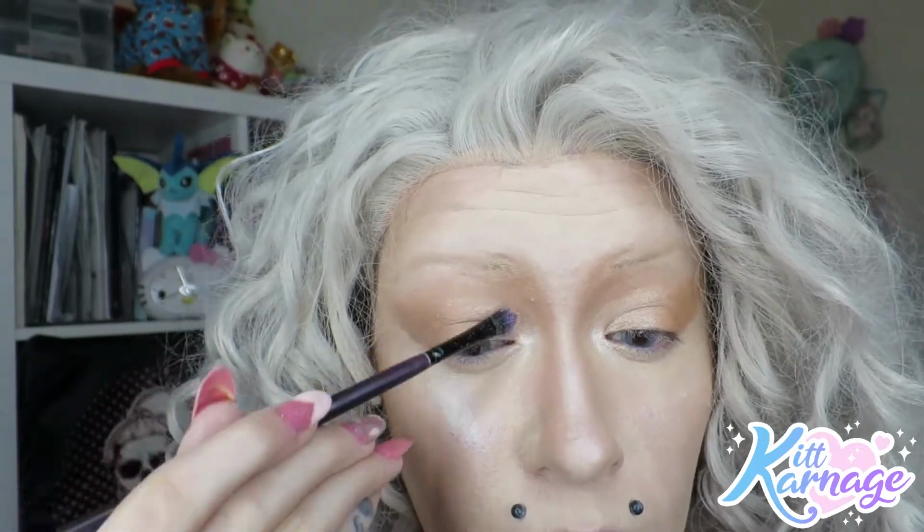So I'm taking this on the inner third of my eye, just packing on the color, and I'm sort of creating a cut crease with it, but not like an extreme version. And again, that's going to help accentuate that high sort of arch that we've created as well. So we're going to make the crease of my eye appear to be a bit higher. So we're all about exaggerating proportion here.